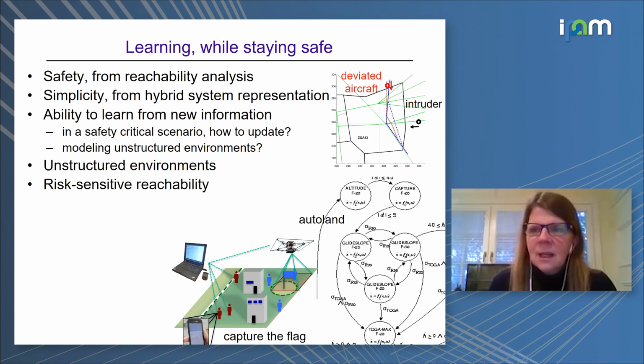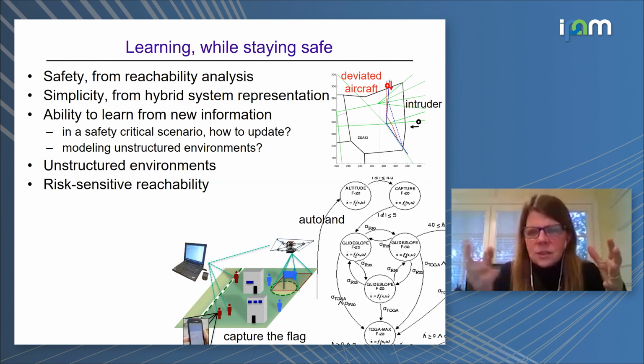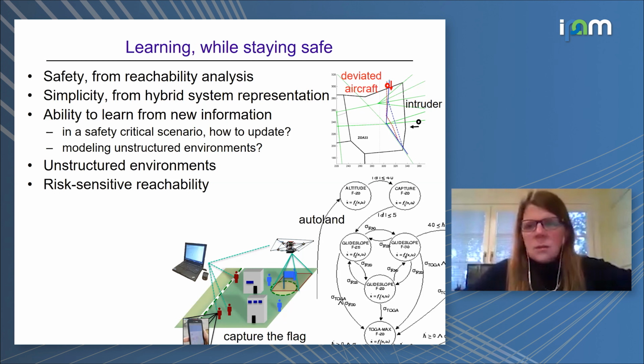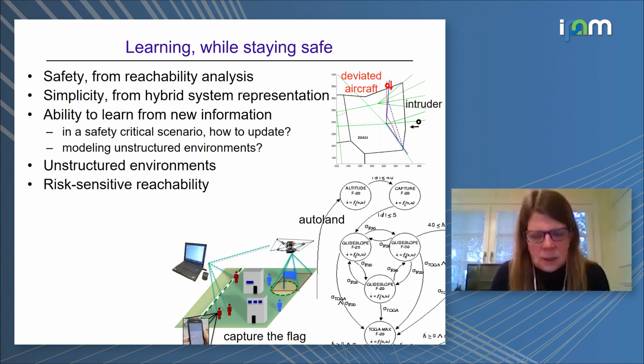So how do we take that kind of computation and apply it to scenarios where you're learning much more than just a disturbance that's affecting the right-hand side of your differential equation? You're learning about the environment itself. You're learning about people interacting with the system. And a PhD student, Samuel Bansal, who's in my group, who's graduating this year, has worked on this for his PhD thesis in the context of Hamilton-Jacobi methods, and he's giving a talk also this Friday. So later this week, we'll go into some detail on these different methodologies.